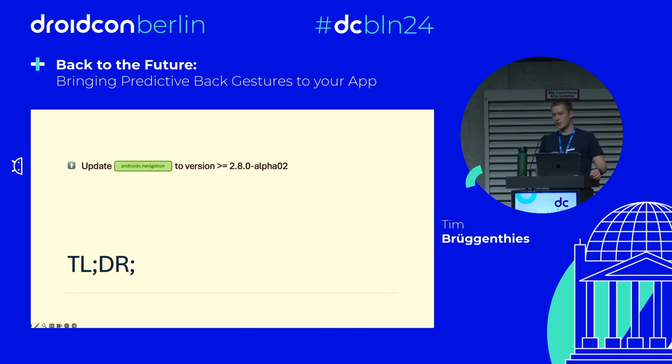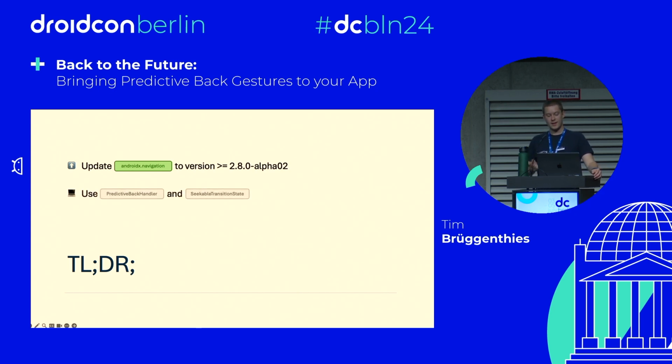First of all, of course, if you're using Compose Navigation, update to version 2.8 Alpha 02 at least, so you get the transitions driven by the gesture for free. At this point of time, I think there's no way to customize them. Maybe this is on the roadmap, I'm not sure. So at the moment, your transition is basically played from 0 to 1, and you have no control over, for example, if you want to only peek a certain amount with the gesture or some other stuff. But if you are using Navigation Compose, just upgrade and get nice transitions for free.